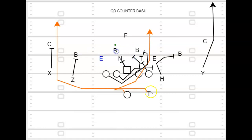So tell your running back this is a flat out good old junior high, middle school, youth league sweep. Outrun them. And then you get your X and your Z out here stalking in space. Outrun him. Do not cut it back. Tell him, well, they got me over to play. If he can get 4 yards, it's good. Remember, it's a running down play. So 4 yards is good.